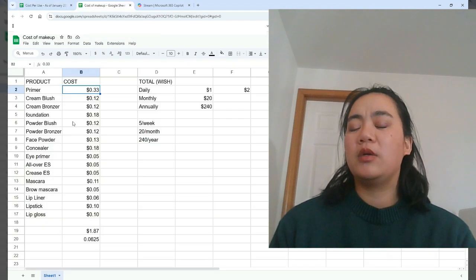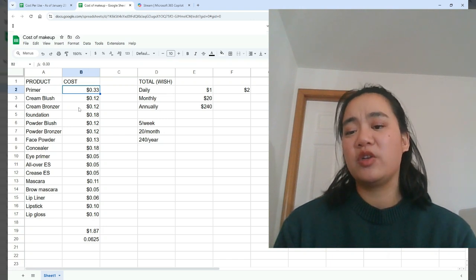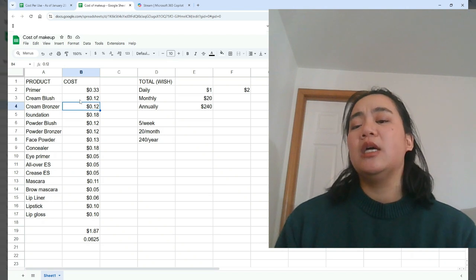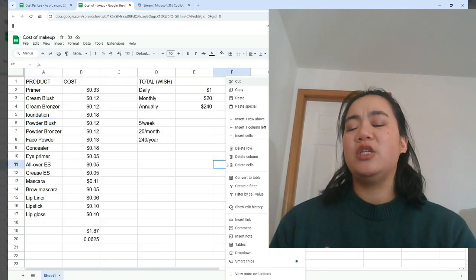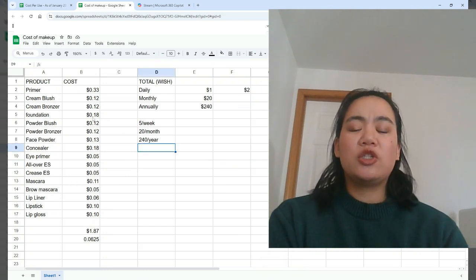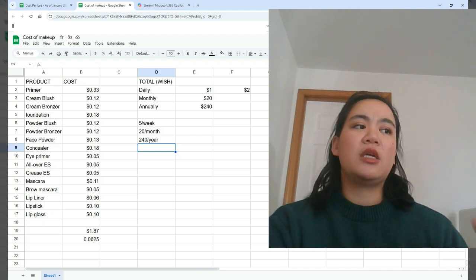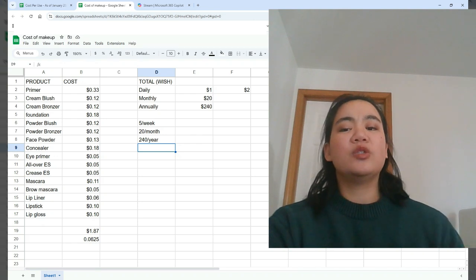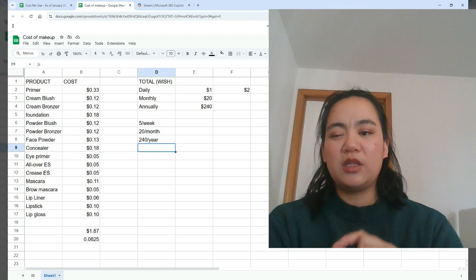And then I'm not going to go through everyone. She didn't have blush or cream bronzer on her list, so I think I used an estimate from a cream highlighter that she had and just put that in there. For foundation, she didn't have any drugstore foundations on our list, so I just took her numbers and lowered them a little bit, because I have been using more expensive foundations as of late, but I'm not opposed to drugstore foundations, and I've got those at discount. So I went a little bit lower.